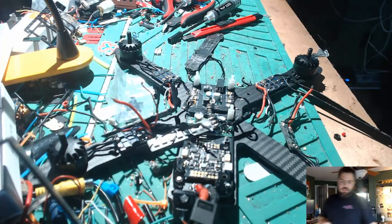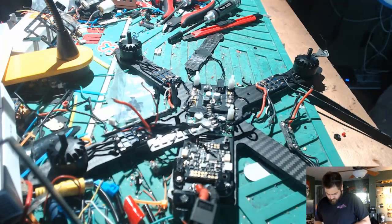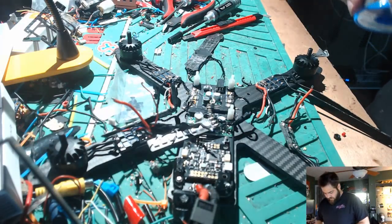What motors are those? These are the Brother Hobby 2207 1800 kV.